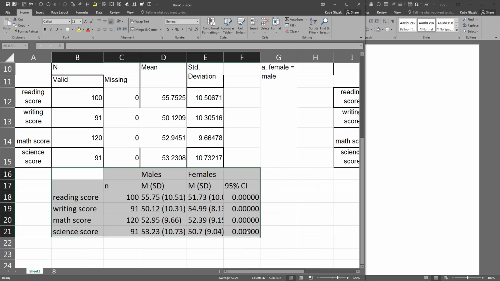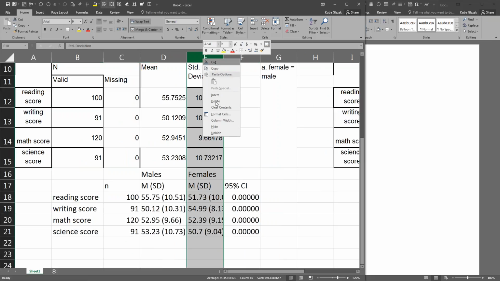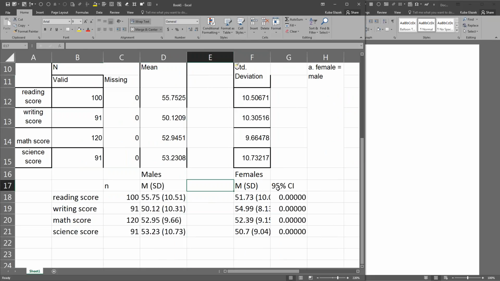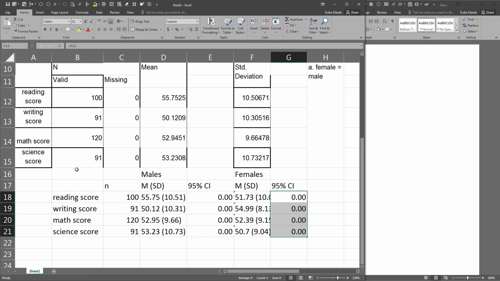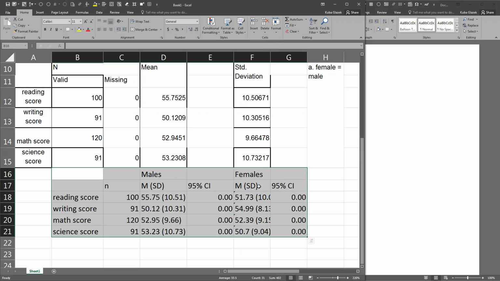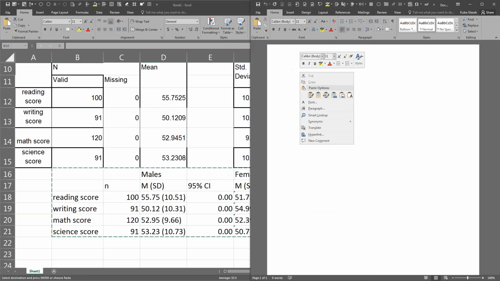Okay, so now let's just say we have the 95% CI for the males as well. Obviously, this is not super accurate, and I'm going to again round to two significant figures. I copy the entire thing. I said Control-C, I didn't right-click copy, but whatever. You get the idea. And now I paste it in here.